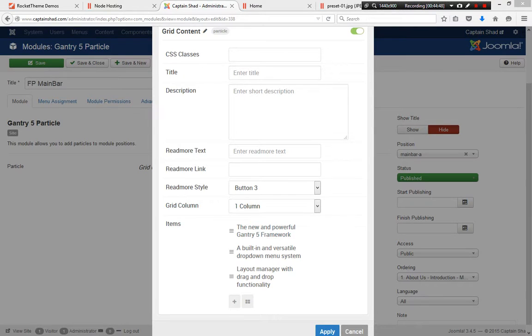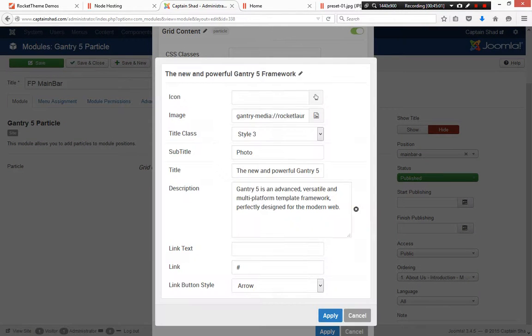This is a special kind of, especially a new type of Gantry featured module. So this is specific to the Rocket themes itself. So we just click on this and we can see the image path right here, which we can change, and we can put our own image there. But we also want to know what the size of that image is.